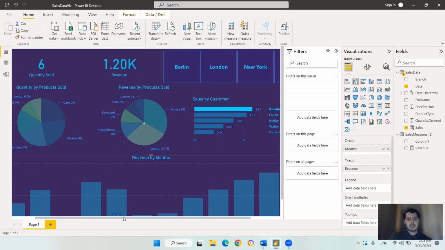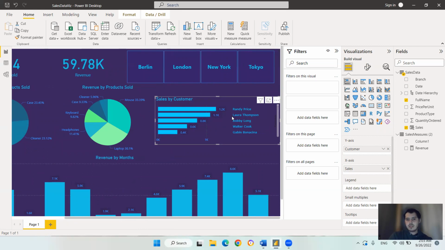So he purchased 6 laptops and brought us $1,200. And as you can see, top two is Laura, top three is Bobby, and it goes like that.